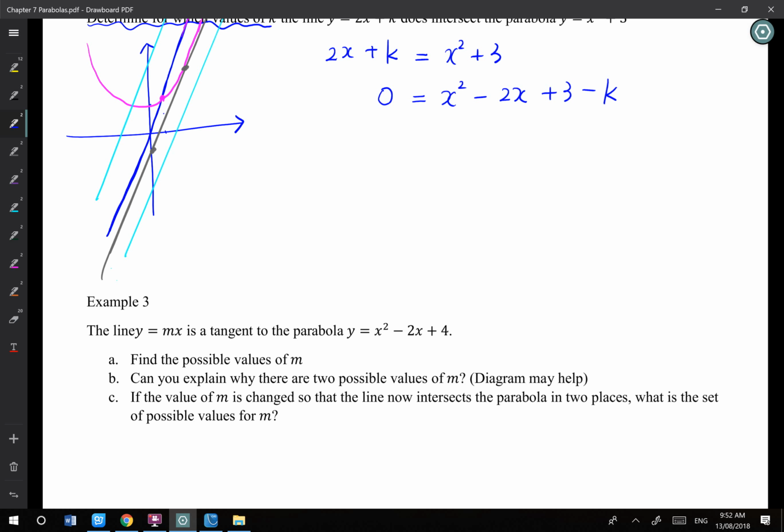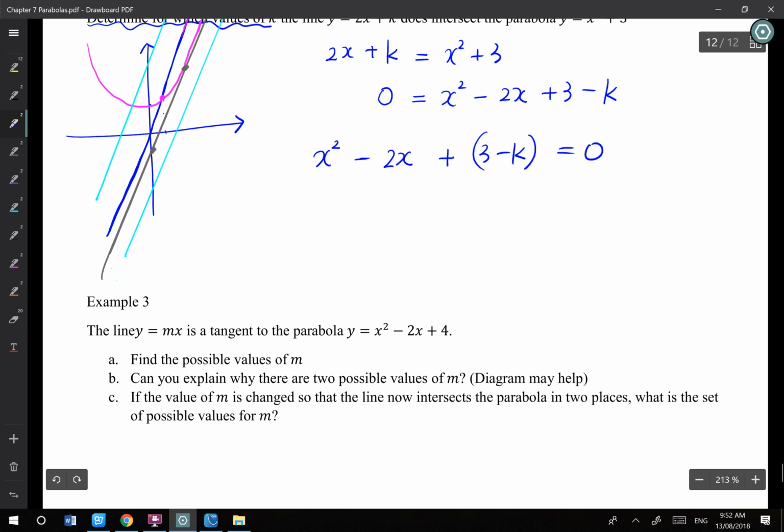Alright, there's only 3 terms. Remember, you can see 4 terms, I know, but overall, a quadratic equation is ax squared plus bx plus c: the ax squared term, the x term, and the constant term. So x squared is the x squared term. The minus 2x is the x term, the thing with x. Then the last term will be this. That's the constant term because k is a number.